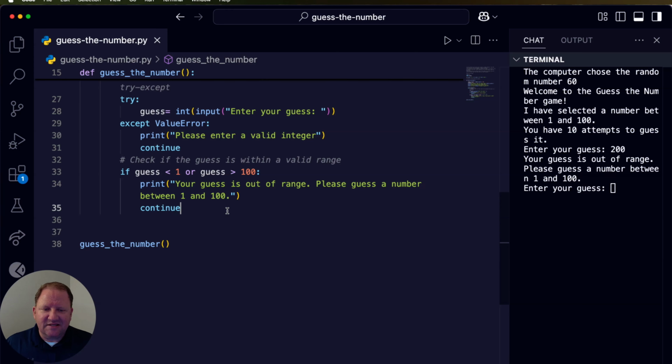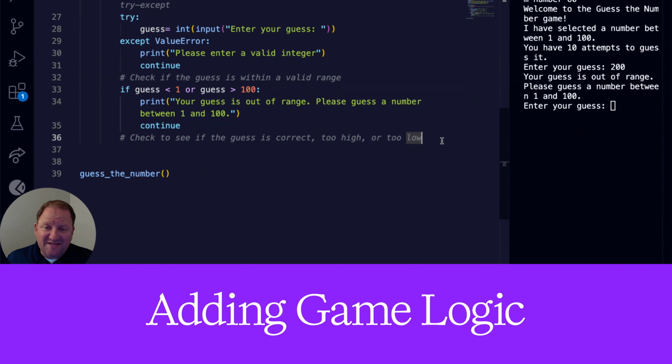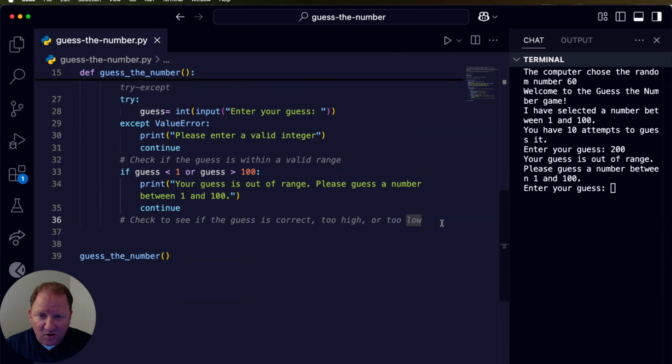Okay. Next is now we're going to go through the main section of, hey, they guessed it exactly right. And that is what we're going to handle next here. Okay. So these are our 3 options where we guessed it correct. And if it didn't go correct, then it either has to be too high or too low. So then we're going to see, is it too high? And if it's not too high, the only other option is it's too low. So that is how we're going to tackle this one.